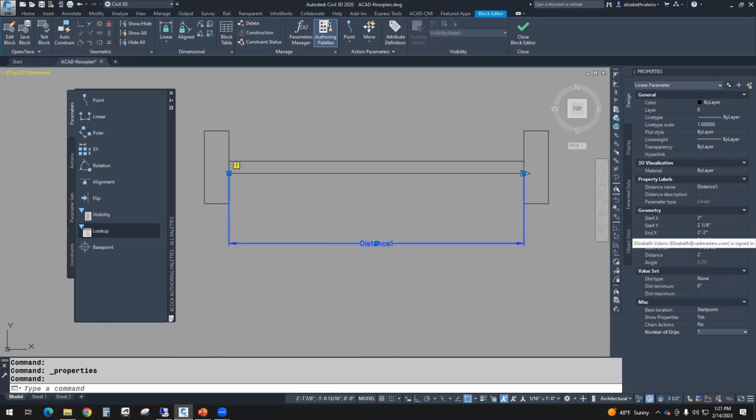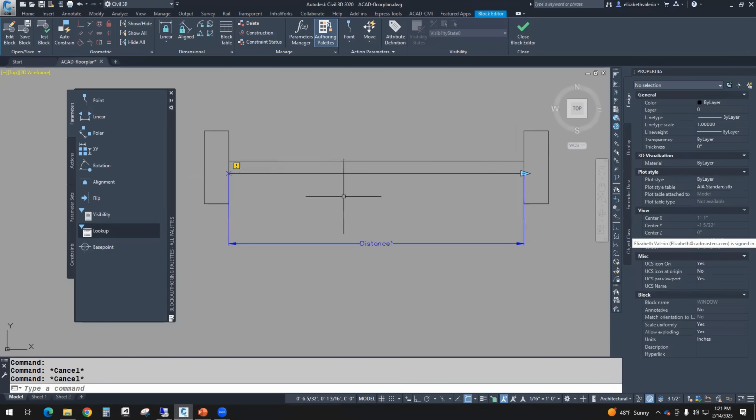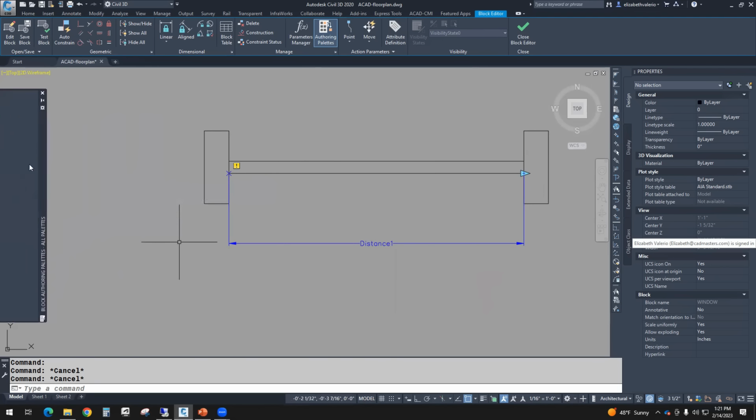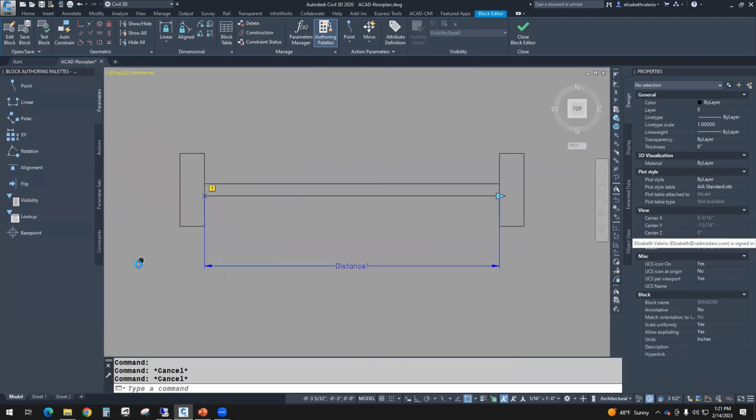Notice how it removes the left grip and it keeps the right grip. So it just depends which way you drew that parameter. If you draw it from left to right, it keeps the second one. If you draw it from right to left, it'll still keep the second one, but the second one will be on this side. So this is fine. This is the correct way I want it to be. So I have 1 grip now. I'm going to leave properties open. I'm going to dock my palette on the left here so we have both.